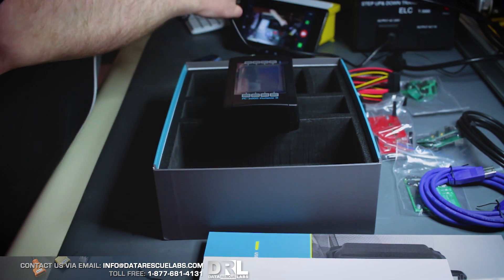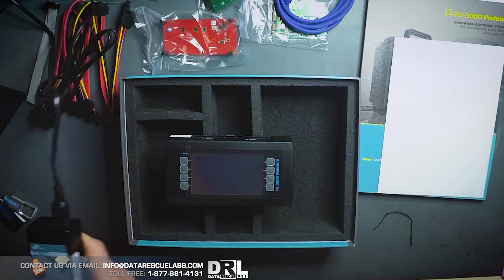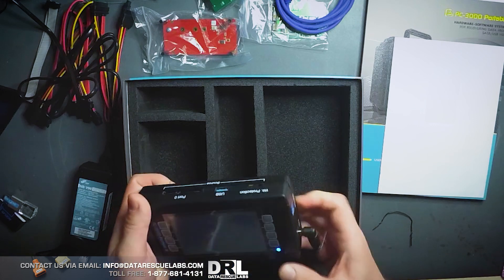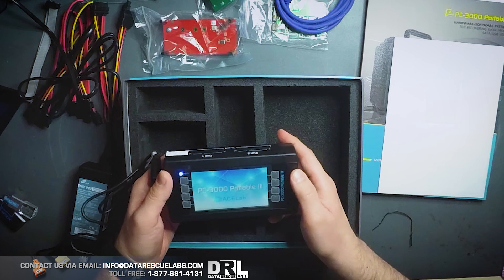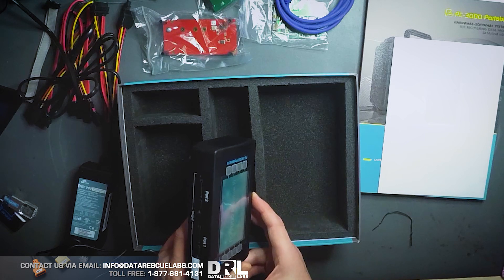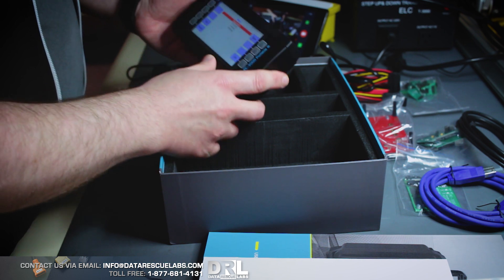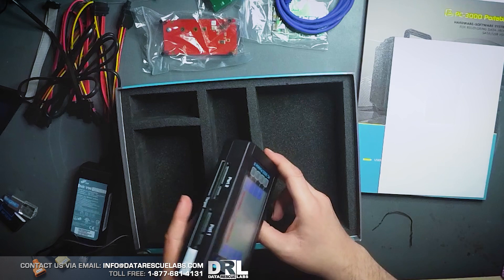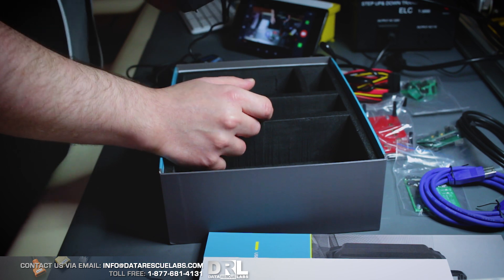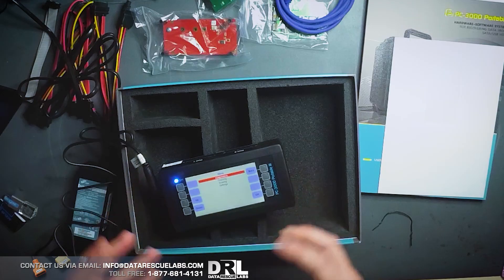Right here on my desk I have a 220-volt power supply which I use for my infrared machine. We're probably going to plug it in there and see how this unit works. I'm pretty sure that power supply supports switching voltages between 110 and 220. Let's plug it in and see if it doesn't blow up. Thousands of dollars up in smoke — it works! So there it is, powered up. Since this unboxing, I've already recovered one SSD and imaged some drives. This unit is pretty simple to use for forensic imaging with hash values without a computer.